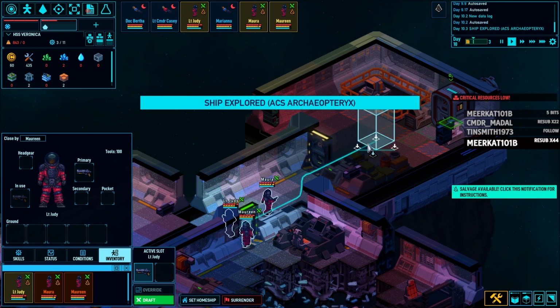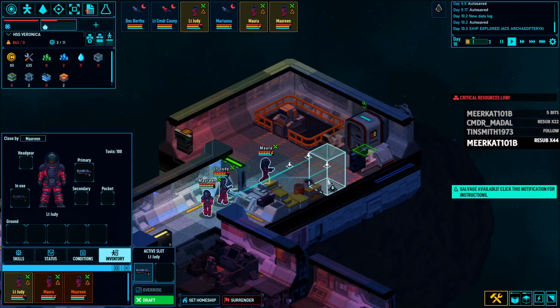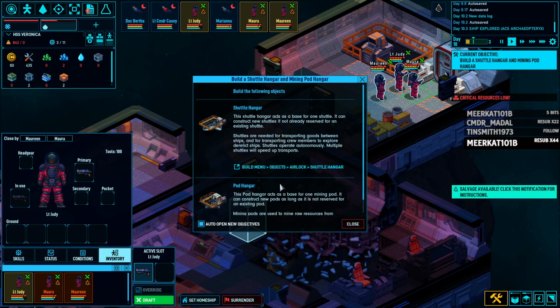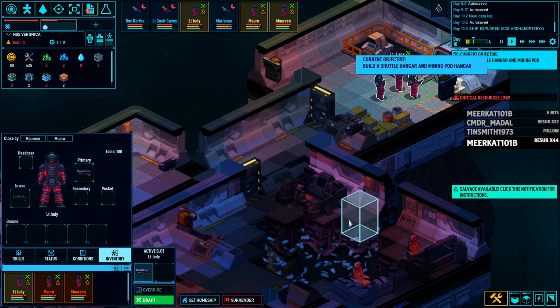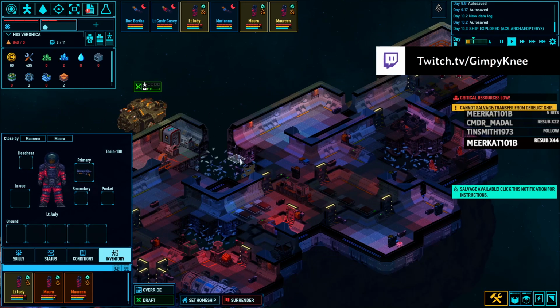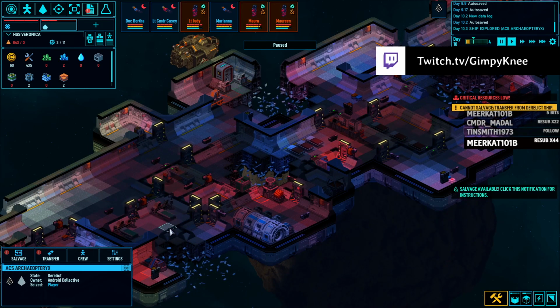But anyway, the ship has been explored. Oh, there's another airlock back here. So, now that that's done, what we do is build a shuttle hangar and a mining pod hangar. So we have to do that on the other ship. So I undraft these guys. But first we're going to salvage stuff.